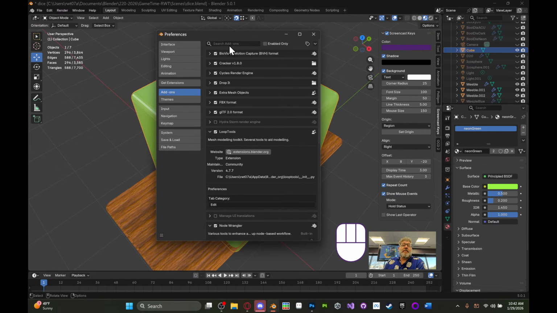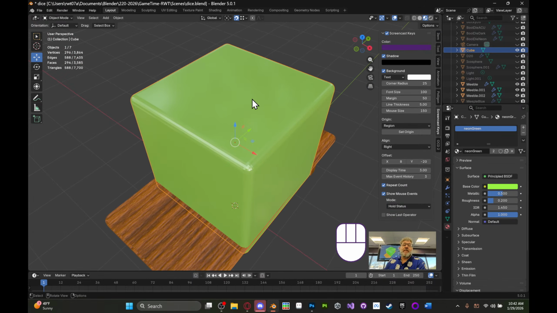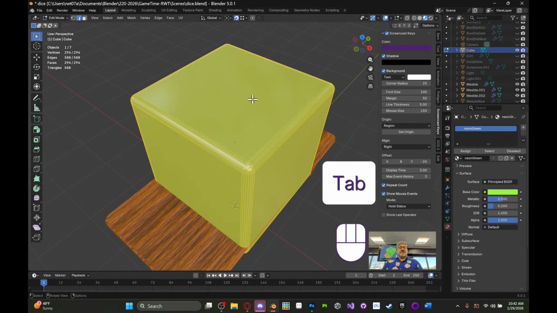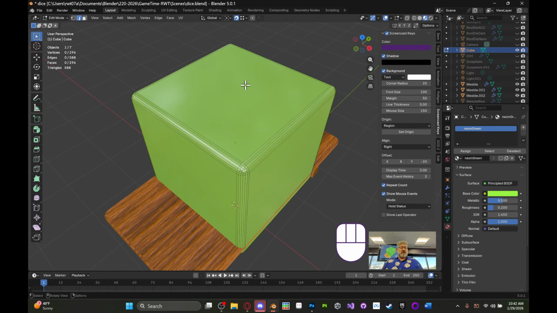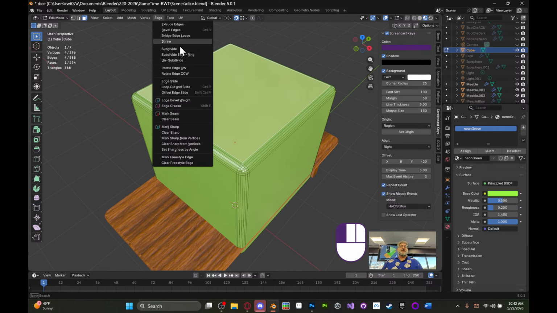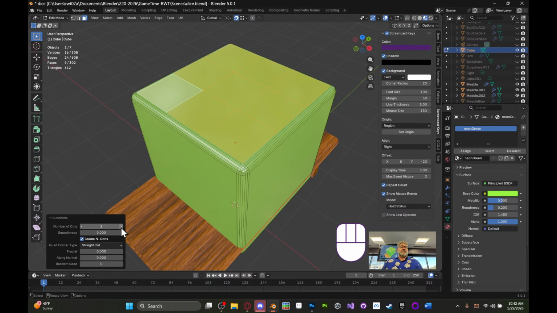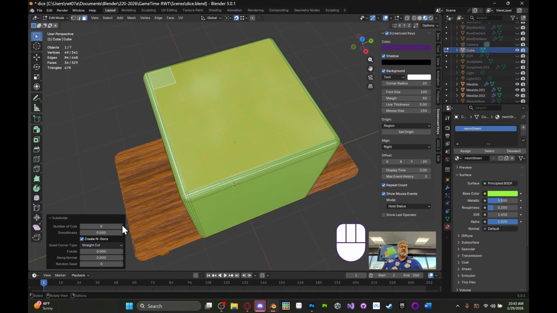Okay, so once it's installed from Git extensions, you go down to add-ons and just make sure it's turned on. Just a little checkbox right here. So we got new magical stuff, and I'll show you what that looks like. I'm going to hit Tab. Let's just say we're going to do this little top guy. I want a circle in my square. So first I need to add some geometry. So I'm going to hit 3. I'm going to grab this face here, and I'm going to go to edge and subdivide. Add a few cuts. 4, 5. I'm going to crank it up to like 6.